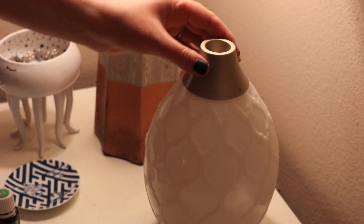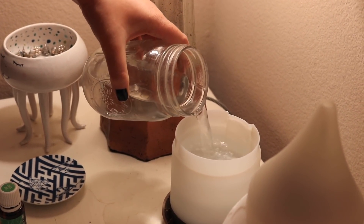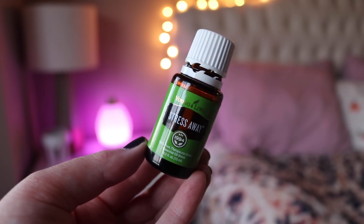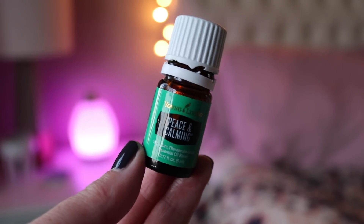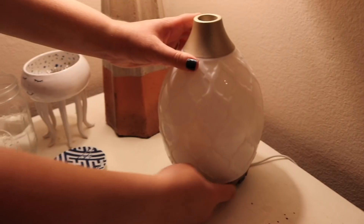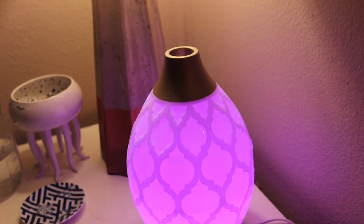Now for the actual bed and bedroom setup. I'm turning down the sheets and taking off the quilt since we don't sleep with that on. Then I'm filling up the Desert Mist diffuser — I love this one for the bedroom because it has a setting where it runs intermittently, one minute on, one minute off, all night. For sleeping oils I have Young Living's lavender (the best lavender in the world), Sleep Support, Stress Away (lavender, lemon, vanilla), and Peace and Calming (orange, blue tansy, patchouli) — three of those come in the starter kit. Tonight I mixed lavender and Stress Away, three to four drops each, on the intermittent setting with a purple light.